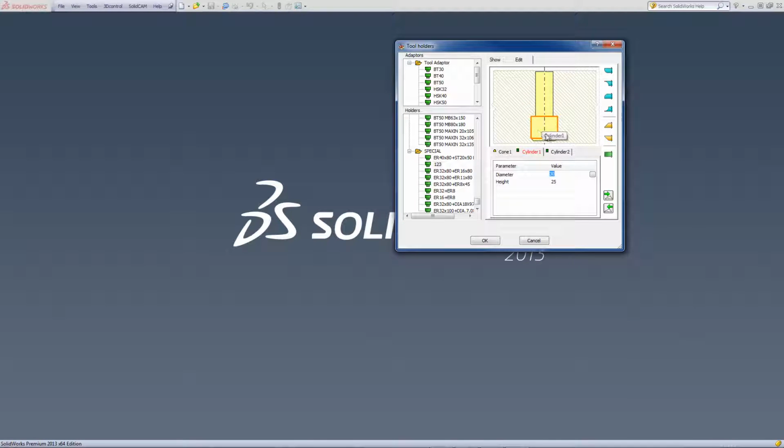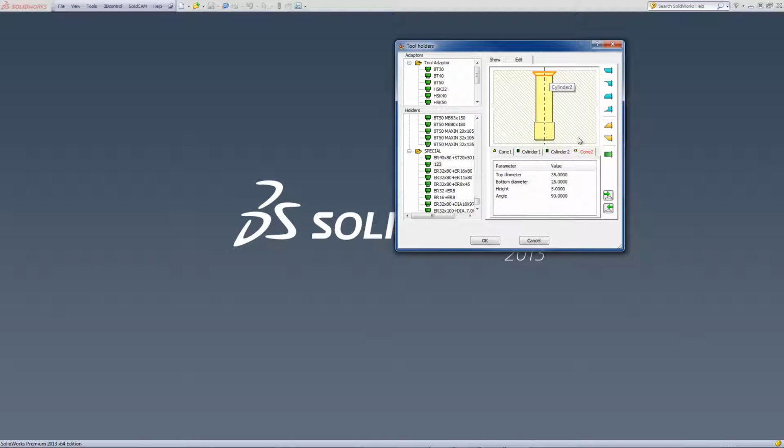Now I have this. I can continue and say, okay, let's take this part over here, this cylinder over here. I can choose it either from this list or on top over here. And I can say, we'll have this diameter at, say, 25 millimeters. And as you can see, it has changed there as well. I'm going to have the height, say, at 70 millimeters. So now I've created a new holder that can go inside my adapter. If I want, I can continue even more. I can go over here and say, let's add a chamfer to the top of this.